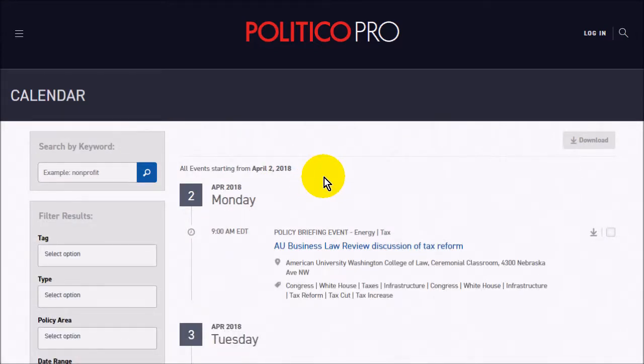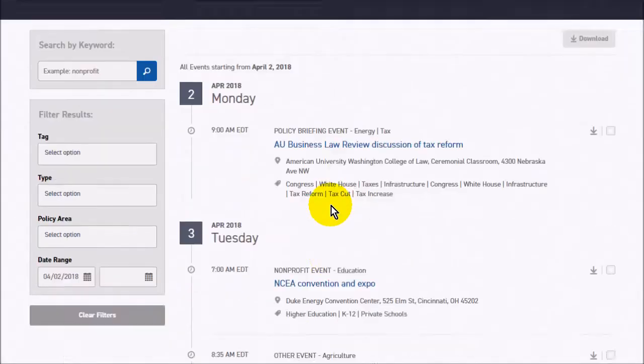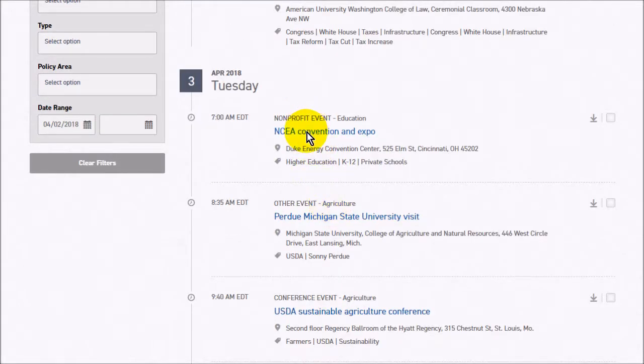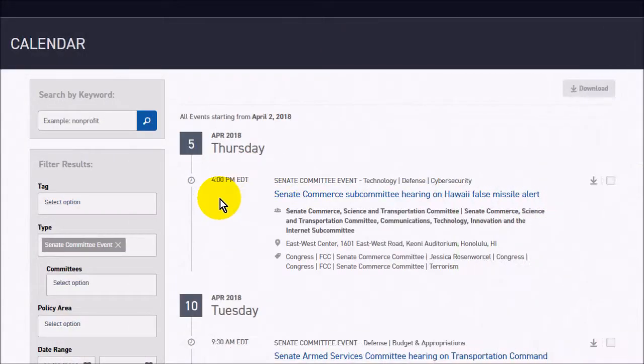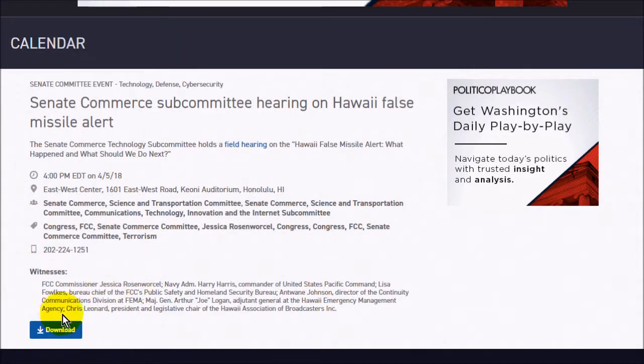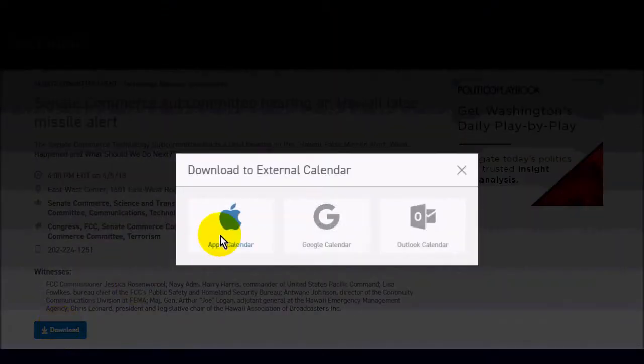The calendar here can inform you about important events around the country to do with politics and policy, like expositions and conferences and hearings. Then you'll have some way to know ahead of time if some important, relevant information is about to be released. You can also try to attend these meetings, or try to find some way to view it online, and you can put it in your calendar as a reminder.